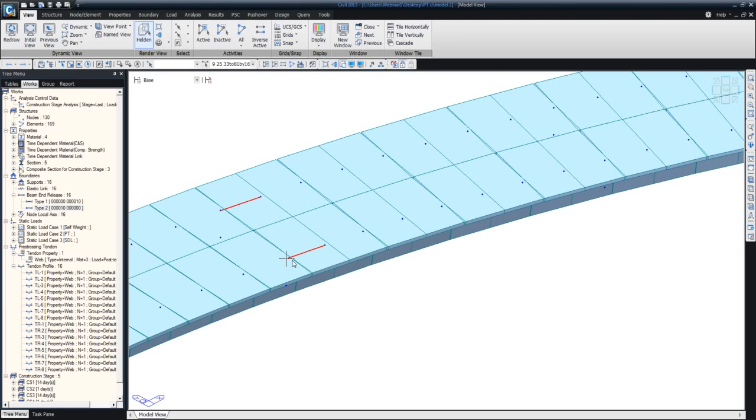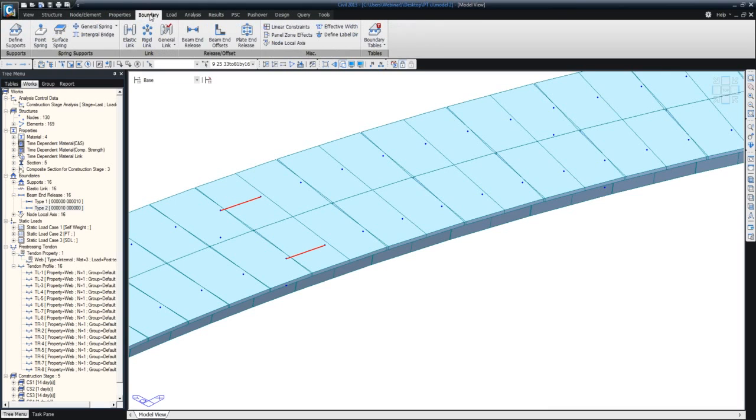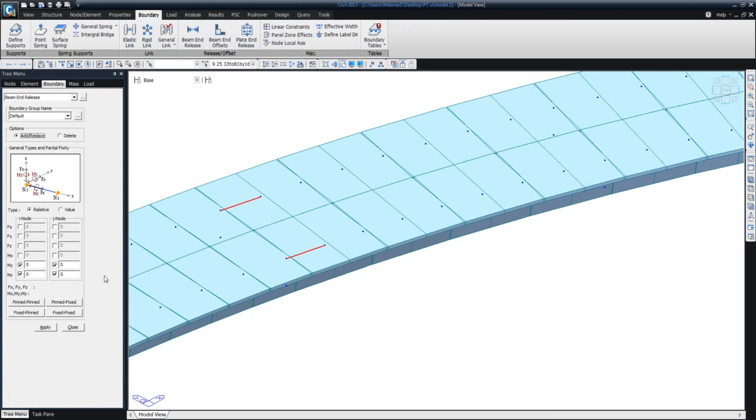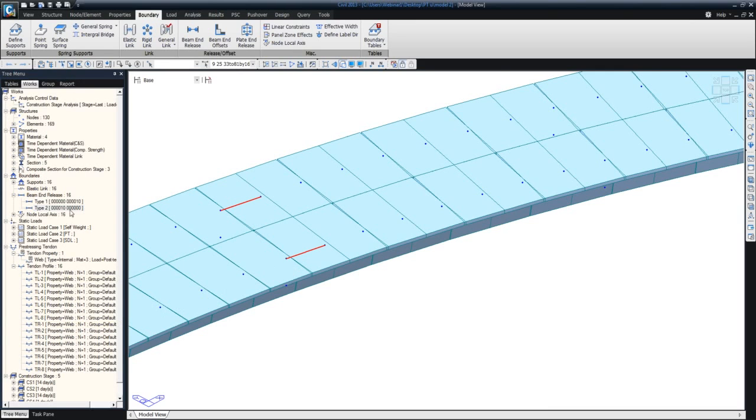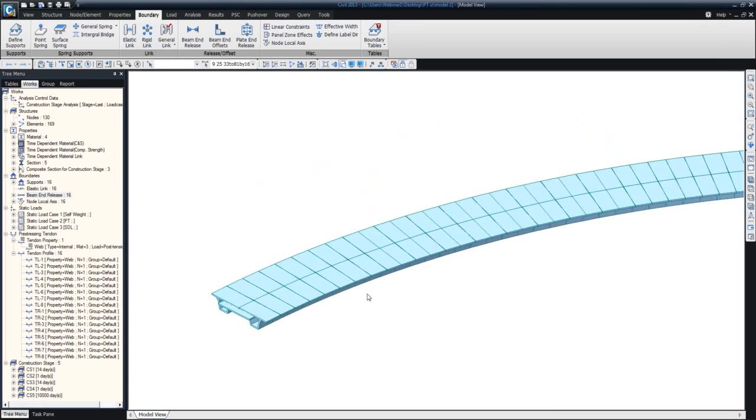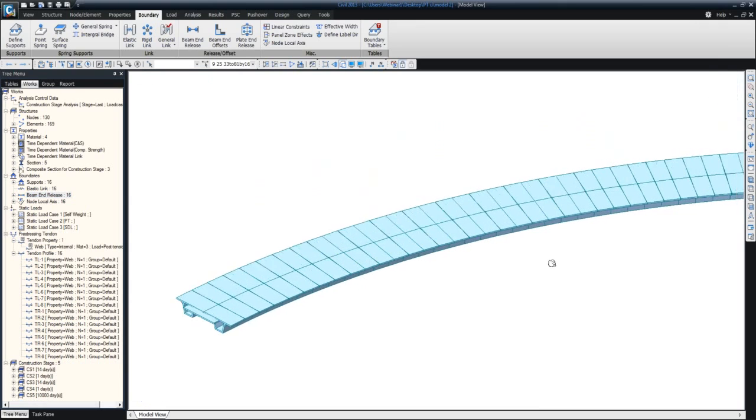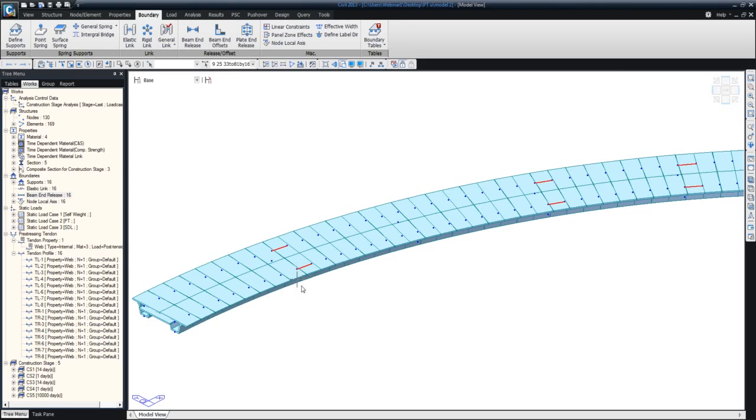So therefore, to make the modeling relatively simpler, what we did is we used the beam end release at these members. And if you go into the definition of beam end releases, you can release the moment at the I or the J end, or any type of force that you want at those splice locations. So in this case, if you read, we have released the moments in the member. In this way you can model the splices, but this is not a part of your permanent structure, because at some point there will be no splices, there will not be any temporary supports, so they have to go.